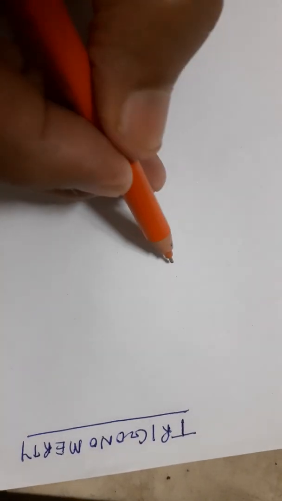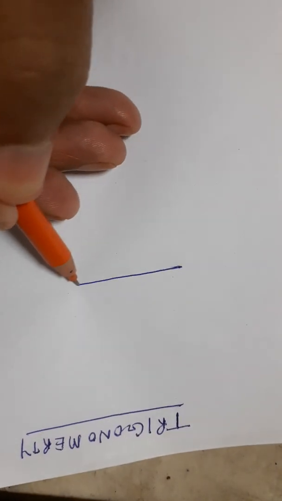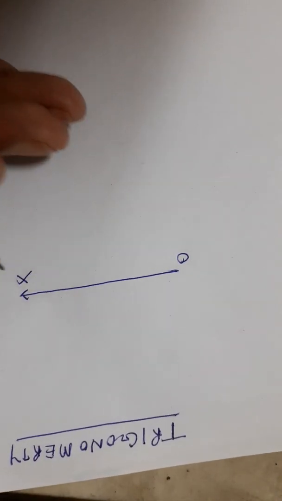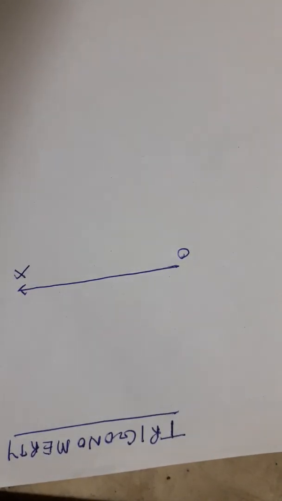Now, before discussing trigonometry, we have to discuss the angle first. What is the meaning of an angle? In the previous classes, from class 5, we already have much knowledge about the angle. When we deal with trigonometry, we must have a certain idea about angle. Let us suppose an initial ray. This is an initial ray. We name it OX.